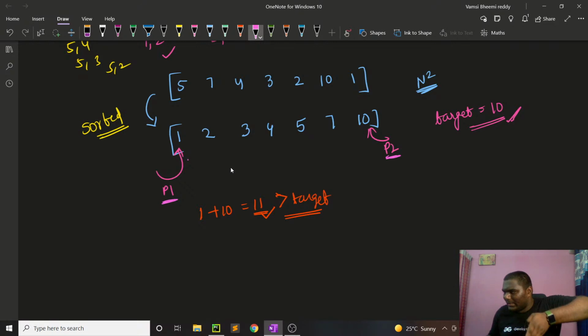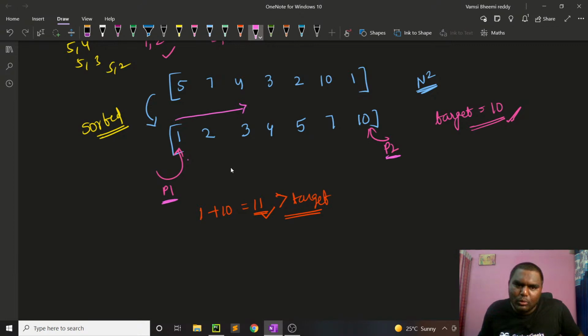Whatever value I got by adding two indexes, if I move my p1 to the right side, I will always get a larger value, because the array is in sorted order and moving right gives only increasing numbers. So the sum will also keep increasing.